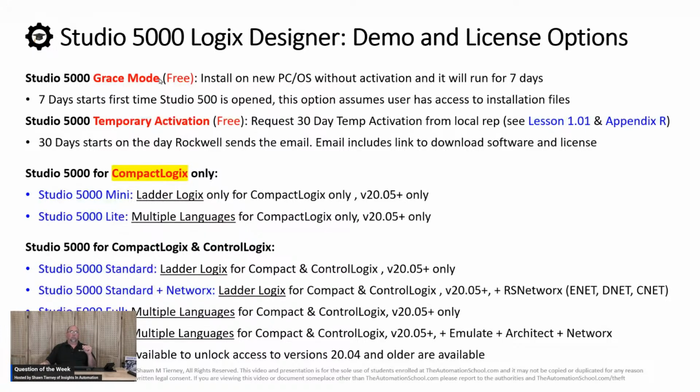For instance, if you're just using CompactLogix here, you can see Studio 5000 for CompactLogix. Again, this is a slide right out of my course. You can see the mini edition. This is only like $400 a year. So if you wanted to spend a year using ladder logic for the CompactLogix, you can get Studio 5000 Mini, and $400 later, you got a year's worth of use. That's not horrible. I still think the PLCLogix 5000 that we sell at the Automation School for $300 for a lifetime copy is better, but that's 100% simulated. It doesn't connect to real world things.